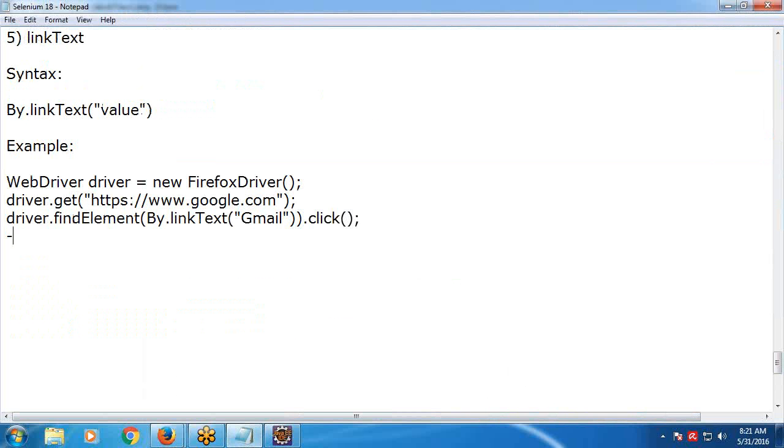Next, partial link text. Partial L capital, T capital letter. Partial link text. See, you can use complete link text or partial link text.